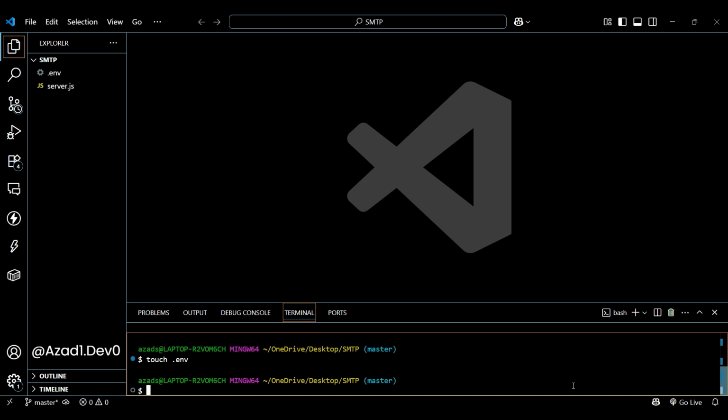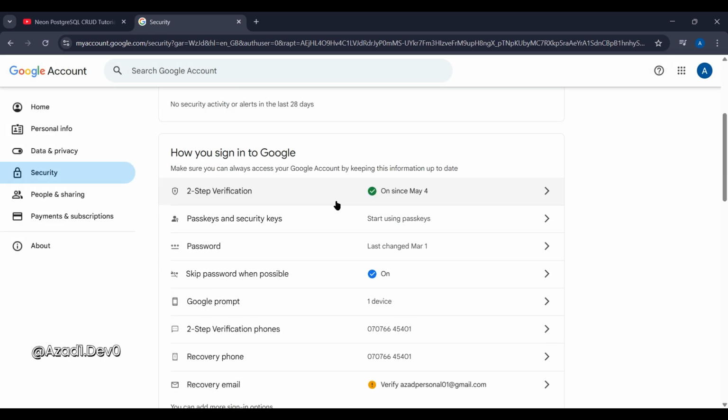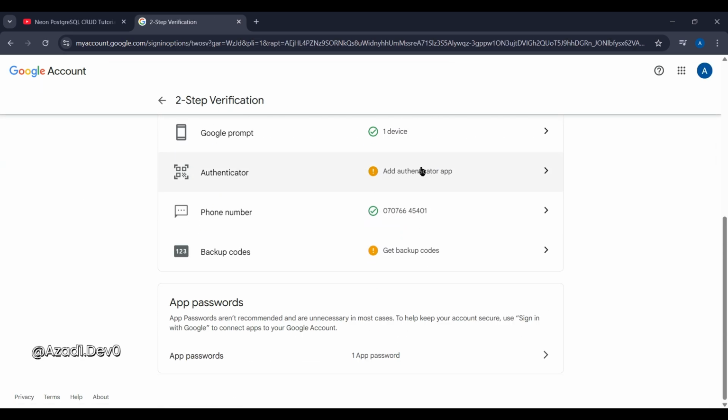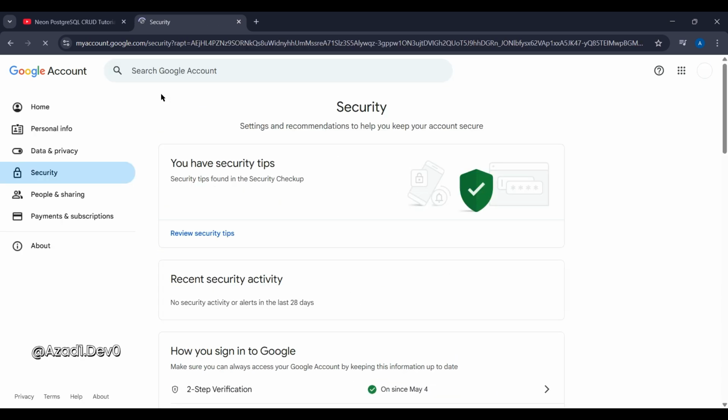We will use Gmail for this. So we need to activate the two-factor authentication. We will get it in your Google account and security. You can check if the two-factor authentication verification is enabled or not. If not, then enable it. Otherwise, you will not be able to make it work. And we will be requiring an app password, so we need to create it.